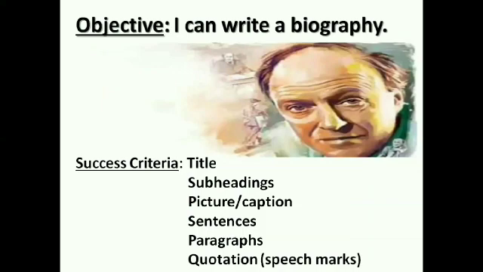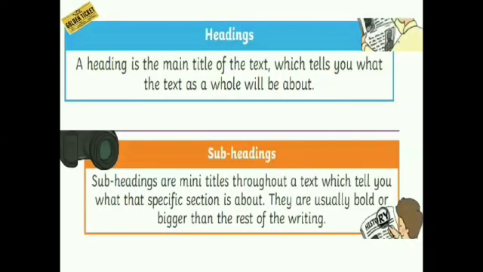Now let's talk about today's objective. Wow! I can write a biography. Whoa, what is that? We'll find out. And who's this? Roald Dahl. Take a look at the success criteria. Title, subheadings, picture, caption, sentences, paragraphs, and quotation, speech marks. Wow! Okay, let's talk about them one by one.